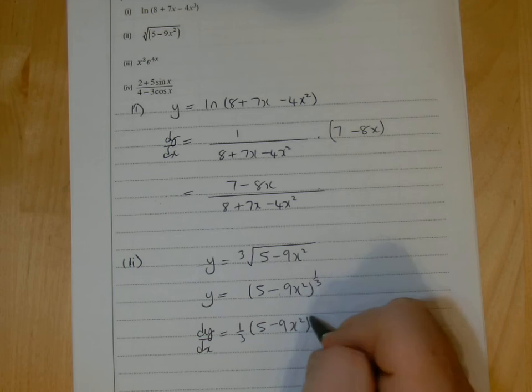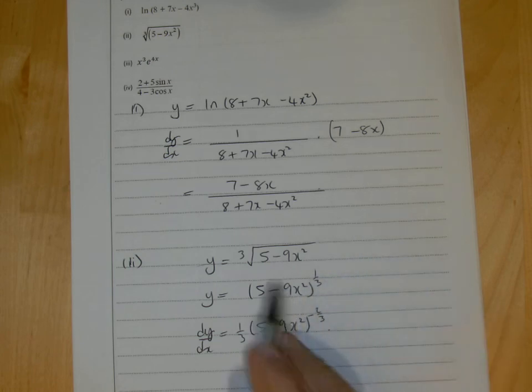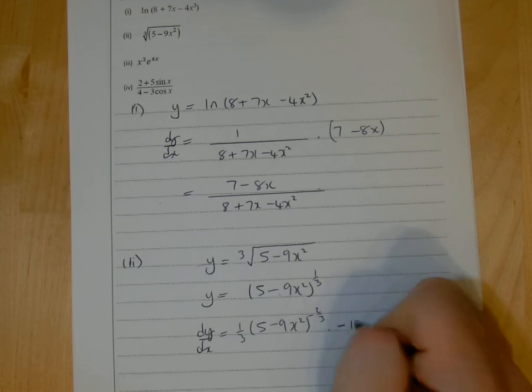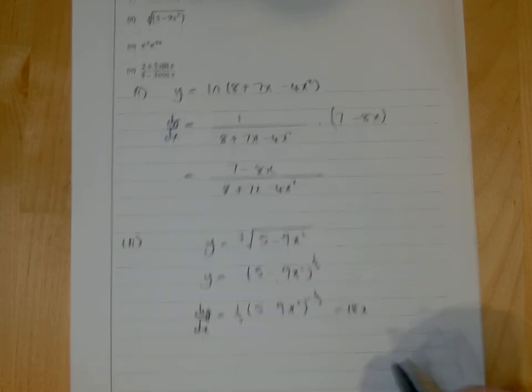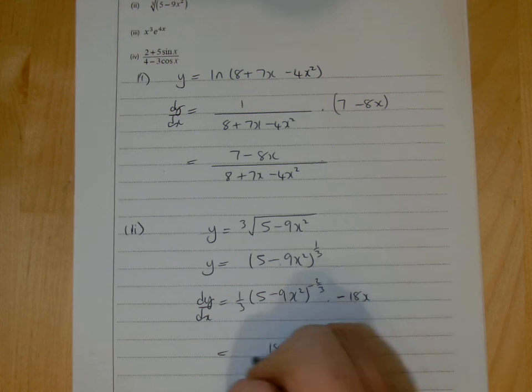And then take away 1 from there, so you get minus 2/3. And then you've got to differentiate the inside function. If you differentiate the inside function, you get minus 18x. We're going to times by that. Then we'll tidy it up a bit. So the minus can go at the front, 18x can go on the top. On the bottom then, when you've got that 3 there, and we could take that bracket down.